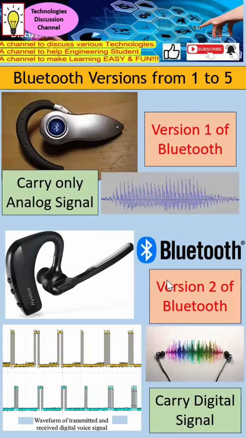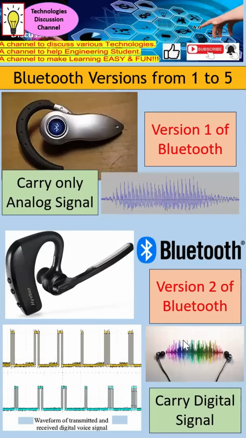The second version of Bluetooth, as you can see from here, is to change from analog signal to digital signal because there is greater demand for wireless connectivity. For example, okay, we can have a headset to listen to music. We can have a very simple form of mouse, a wireless mouse to be more precise. So from version 1 to version 2, the key objective is to switch from analog signal to digital signal.